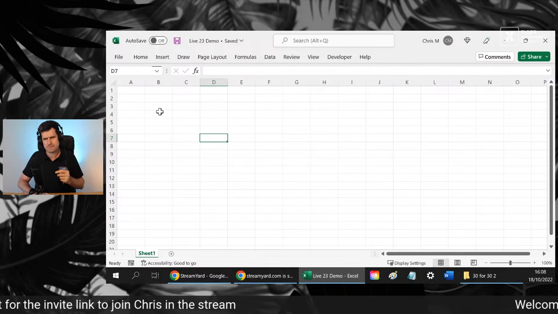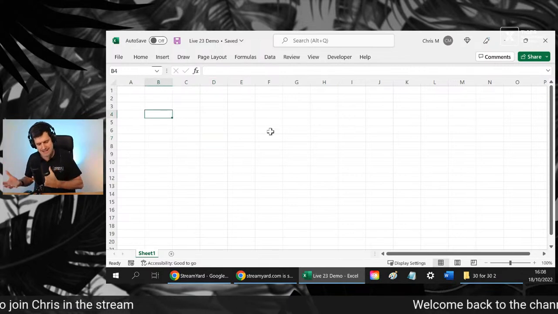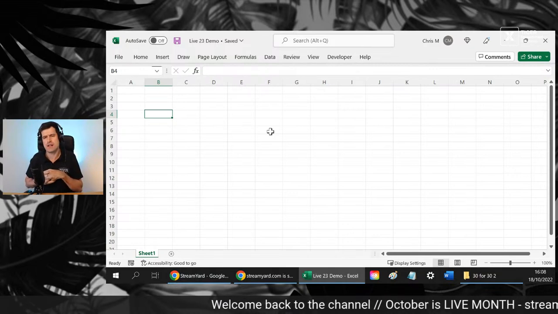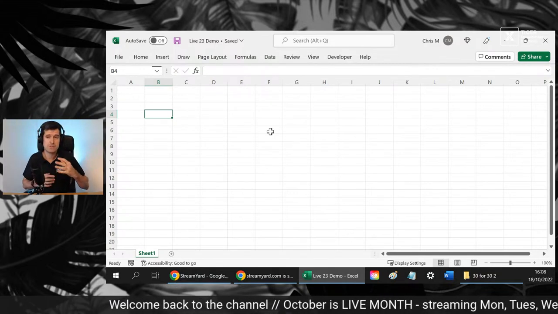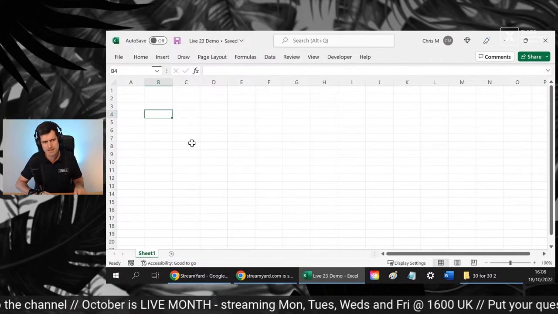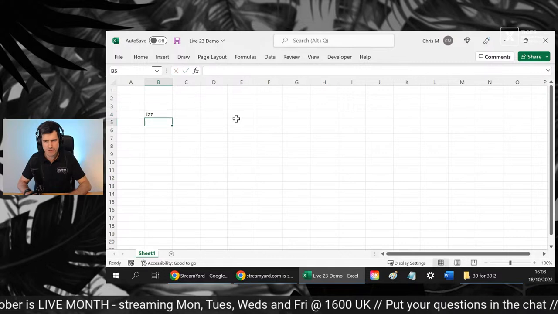How would we do that? How would you do that in Excel? And as I said, I gave you a clue to begin with. How would you do that if you were using VBA? You want to match to a row. Absolutely fundamental skill. So as always, let's create a little random data set here.